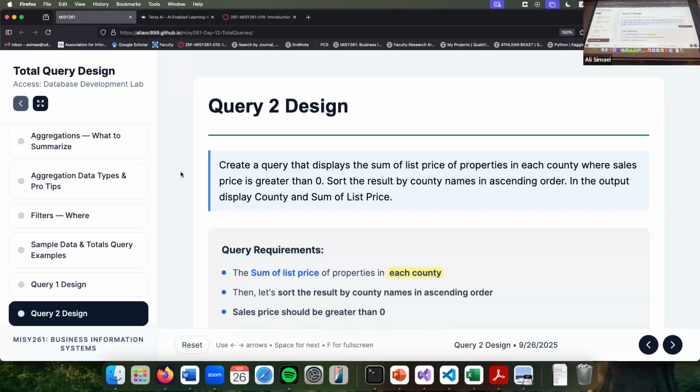What is the aggregation? I know the aggregation usually is like I'm either counting the records, or taking the average, total, sum, or minimum, maximum. So what is it in this case? What is the category? If it's a total query, what is the category? What is the aggregation?